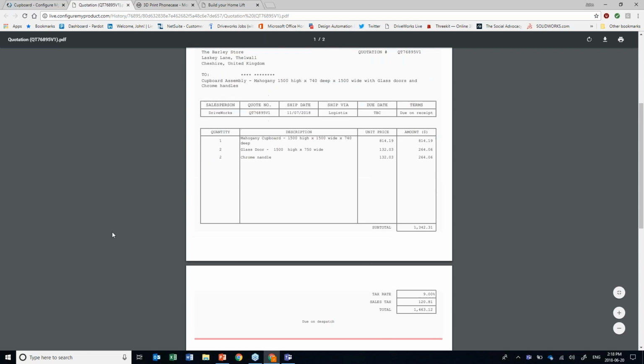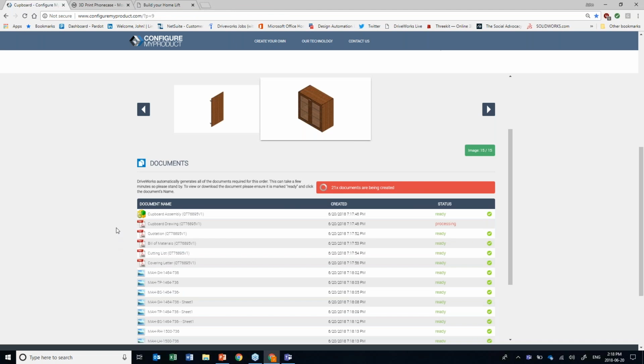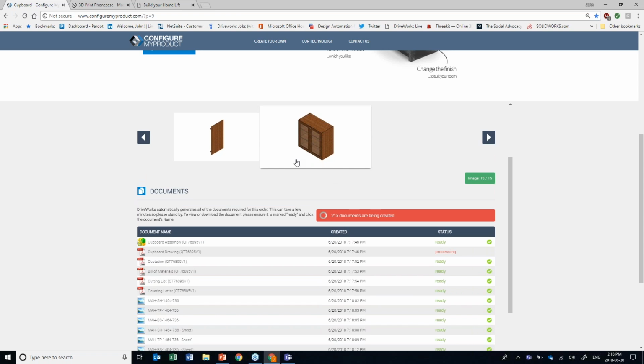That was done automatically, instantly. I've got an e-drawing, don't want to open up that yet. So you can see that there's a lot of tasks are happening automatically. And with this, what you don't see, for example, is that bill of material can be pushed electronically into your ERP system.